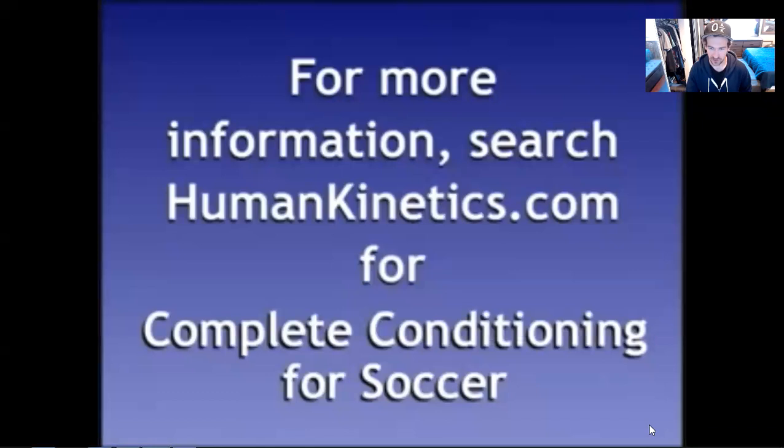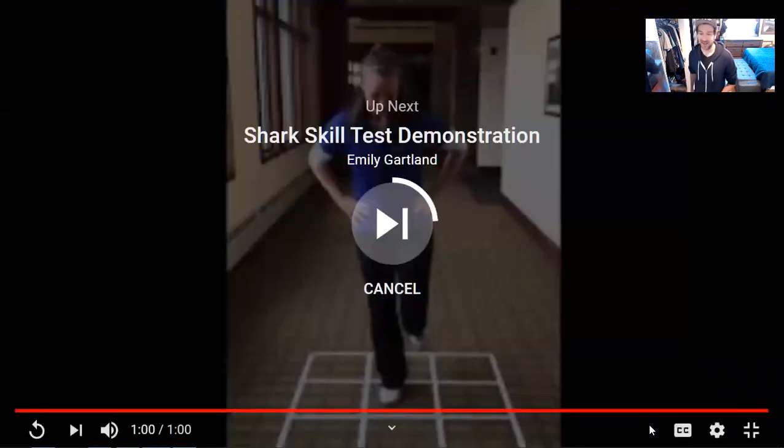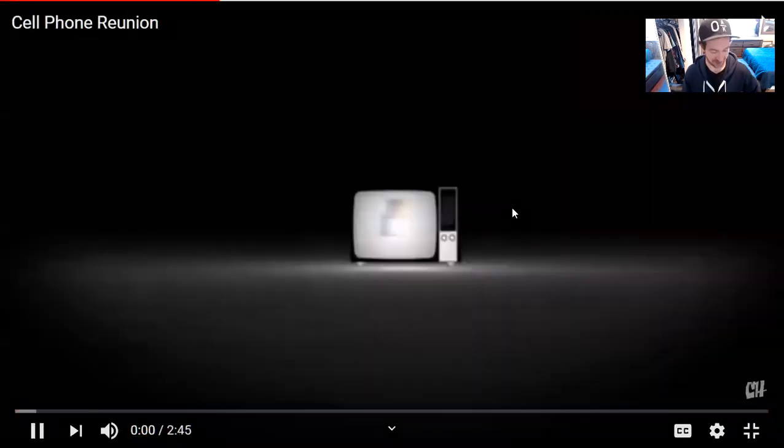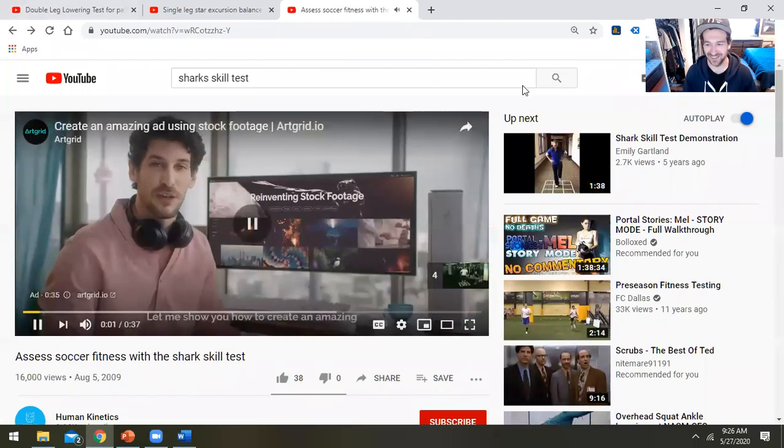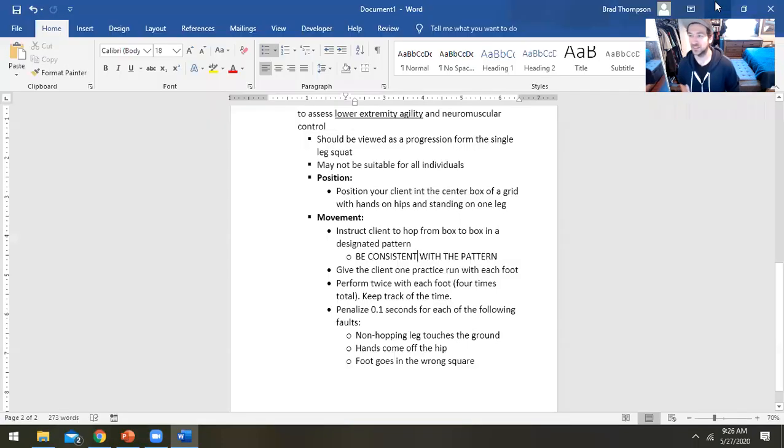I keep trying to do the sharks test. How many times do you allow them before you just wait for another day? Yeah, actually, that's not a bad question. Let's say your client does give up a bunch of times and you just keep struggling to get the information. And it's like, oh, I goofed up again. They drop their hands and just drop both feet to the ground and give up. Yeah, that's kind of a tough question to answer.